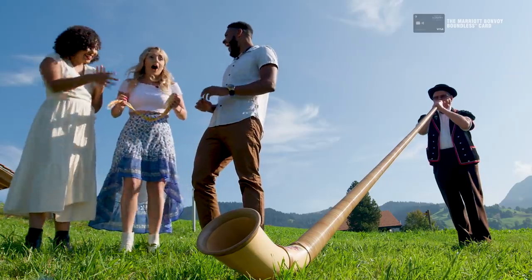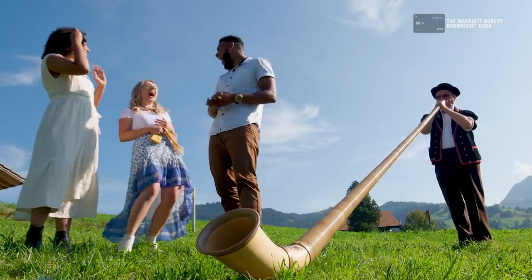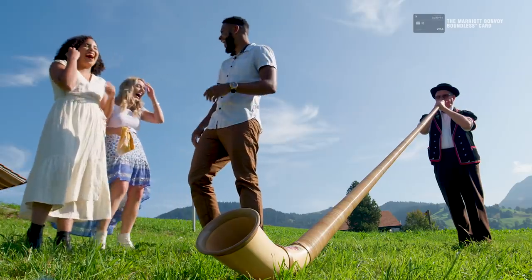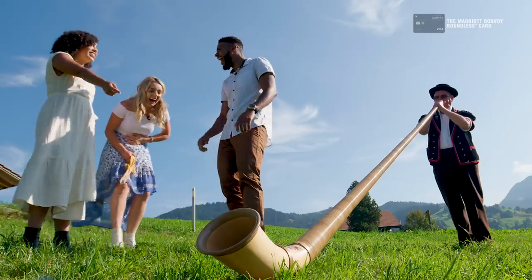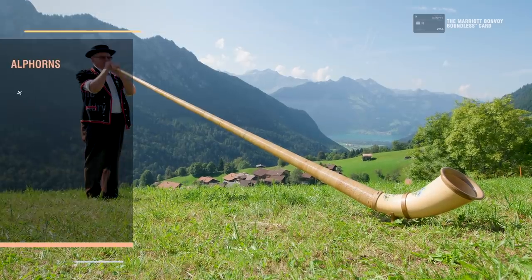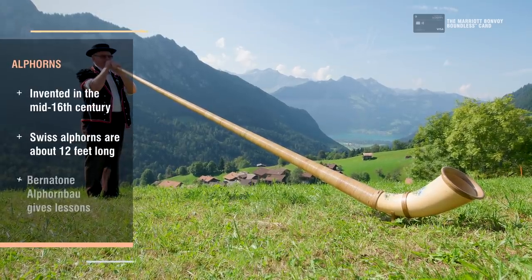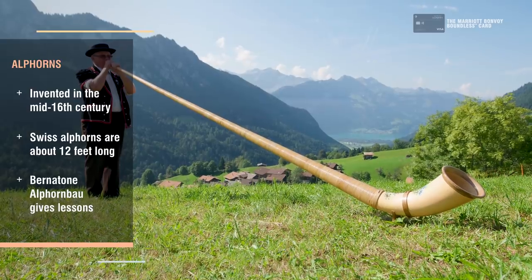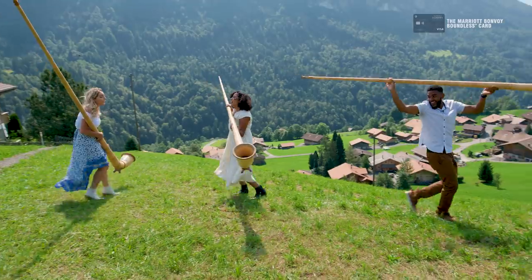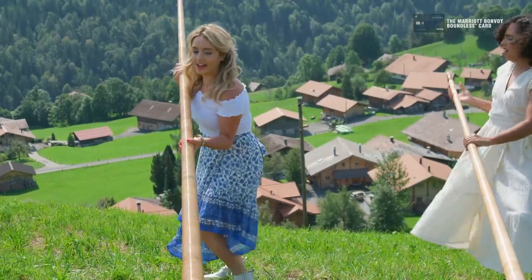Okay. Oh my God. Today we're gonna learn how to play the Swiss Alphorn. Oh my God. Look at this thing. That's such a long word. Let's go. I feel like this is something you only see in movies. I know. All right, now how do we do this?